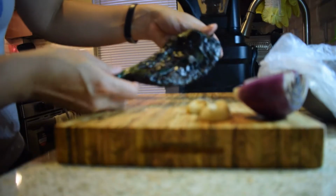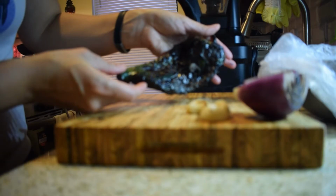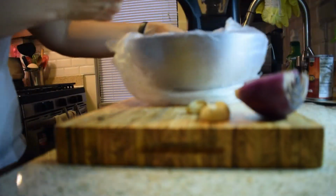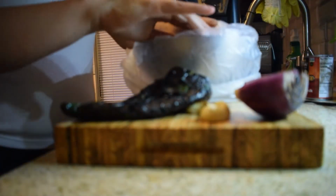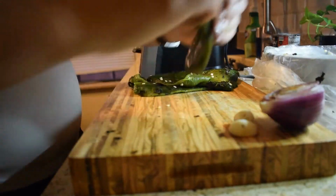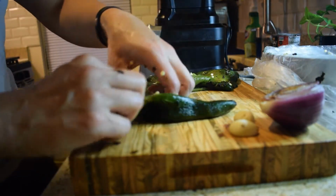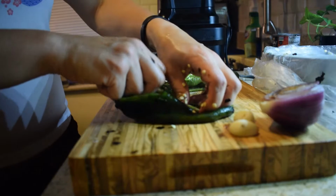I'm going to remove my pepper from the bag. It's nice and soft, blackened on both sides. And now I'm just going to peel off the skin. It comes off very easily. Once I've removed all the skin from the peppers, I'm going to remove the stems, the seeds, and the veins.